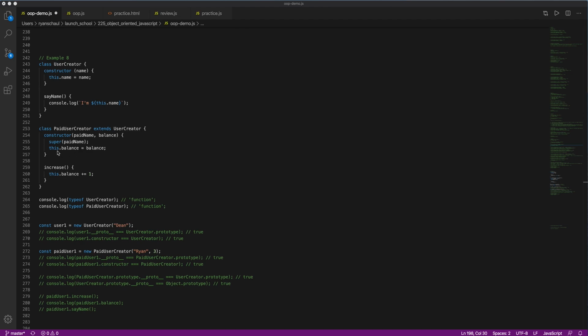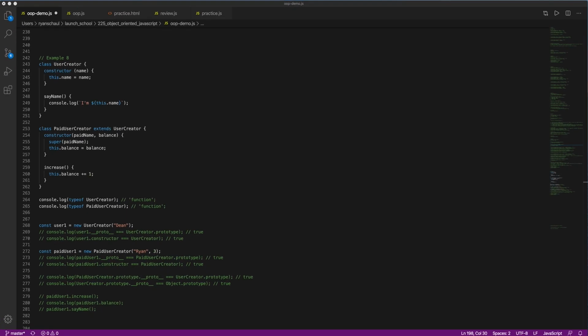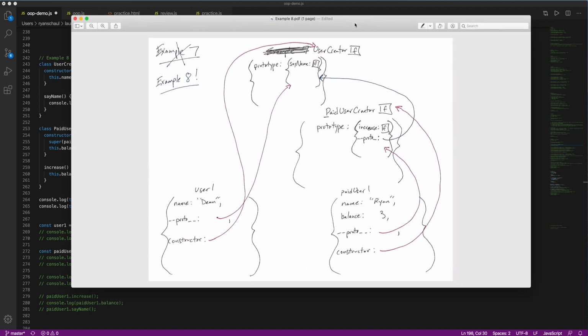Then we take that object and create a balance property on it, set equal to the value held by the parameter balance, which was the argument 3 that we passed in. So at the end of the day, it's really the same thing, and we are left with this setup.